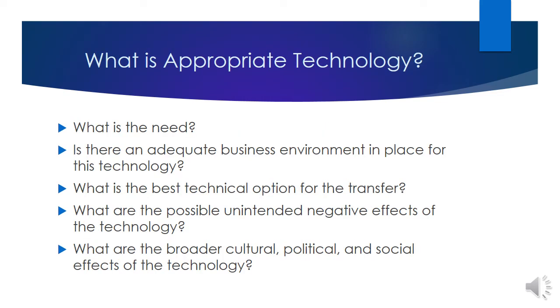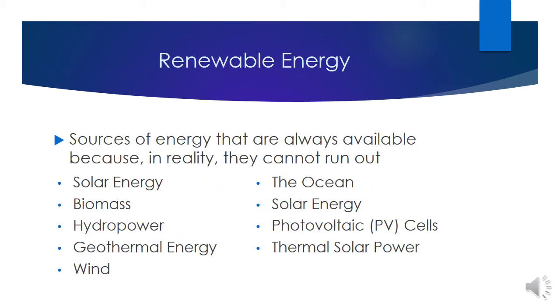So what exactly is appropriate technology? What is the need? Is there an adequate business environment in place for this technology? What is the best technical option for the transfer? What are the possible unintended negative effects of the technology? And lastly, what are the broader cultural, political, and social effects of the technology?